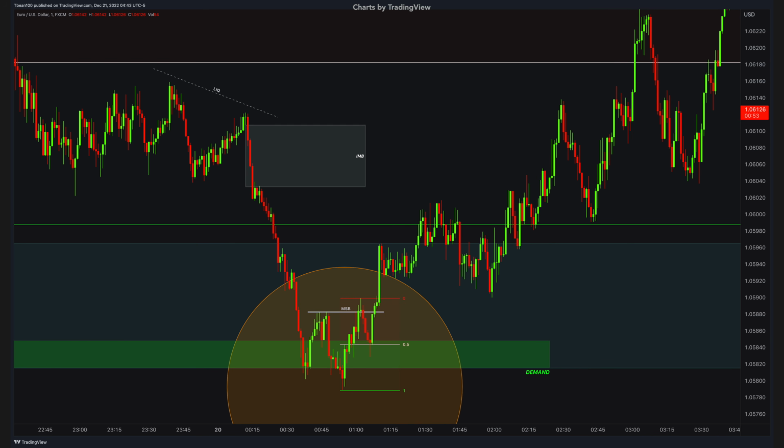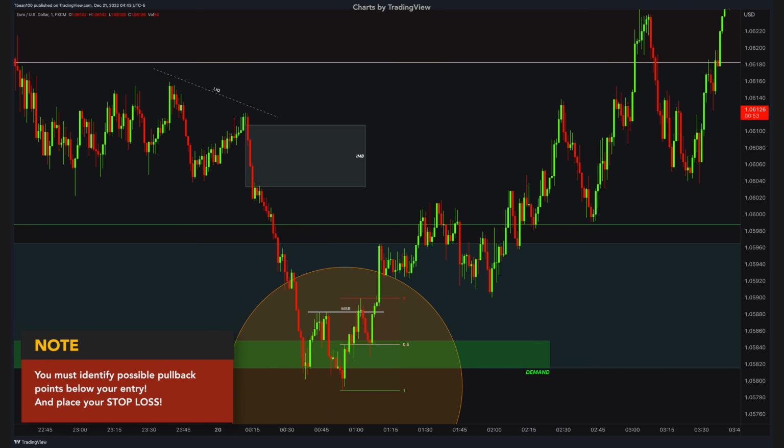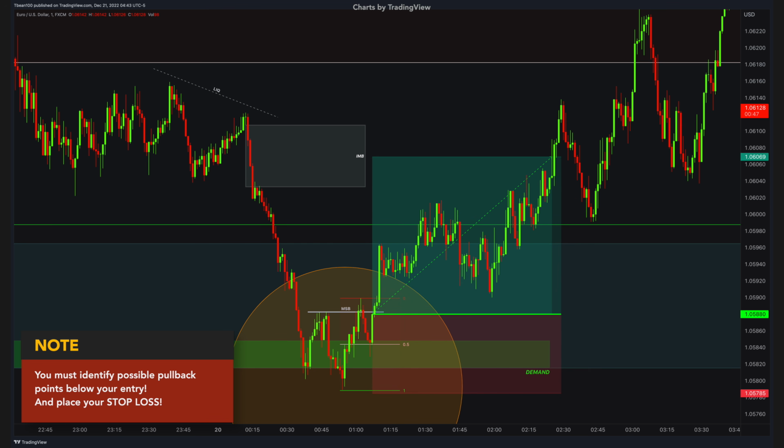When you draw your premium and discount zone, you can notice how the price pulls back to the EQ point and quickly rejects. Now let's assume, with the powerful rejection, I take this trade. Where would I put my stop loss? You can see the demand area below, the order block. At this point, you have to calculate your risks.